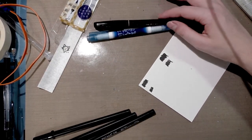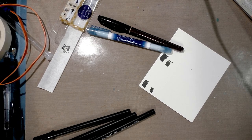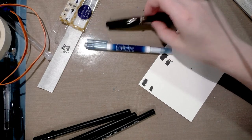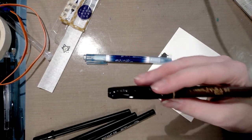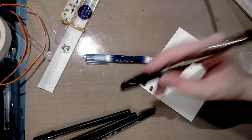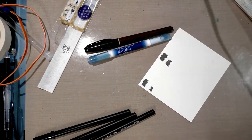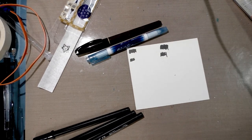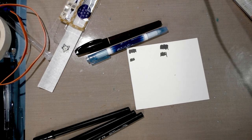I ordered this pen, the Ryofuuka, off of a site that I haven't tried before called J Stationery. I ordered it on the 13th and today is the 18th, so they have pretty speedy shipping. The brush itself was $3 and I paid $2.85 for first class mail. I only ordered one because I wasn't sure. If this works, I'm going to end up ordering like 10 at a time, and that way I can save on shipping. So if this works, we have a new resource to turn to. I will check in with you guys tomorrow to test for Copic and alcohol safeness, safety, proofness, whatever. You know what I mean? I'll see you guys then.